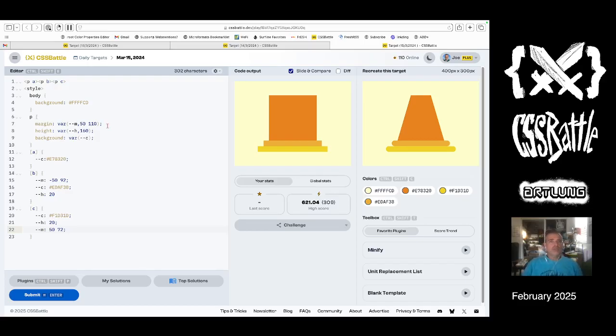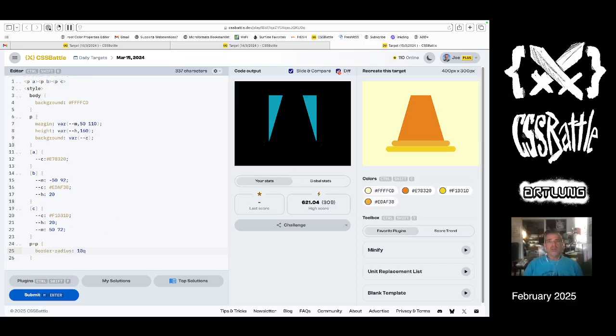So what's next? What are the ways that we can do this? I think it's pretty clear that we need border radius on the bottom. And so we do that by accomplishing that there. And I think we can use a Q unit there. Yeah, we'll use 10Q rather than 10 pixels, which also works. With Q, the number is greater than we need, so 9 is kind of not big enough.